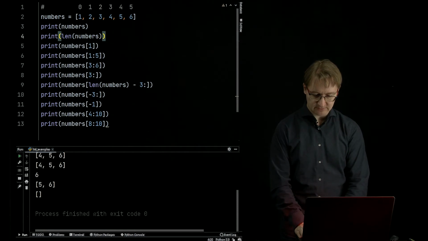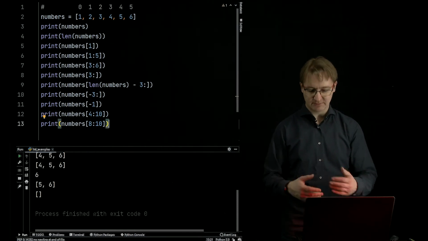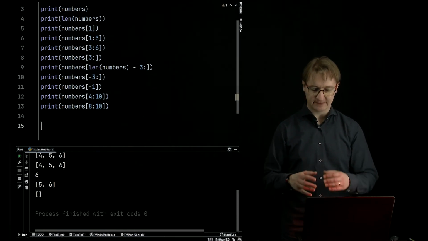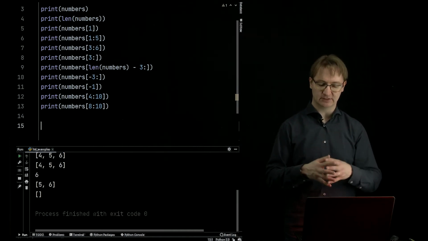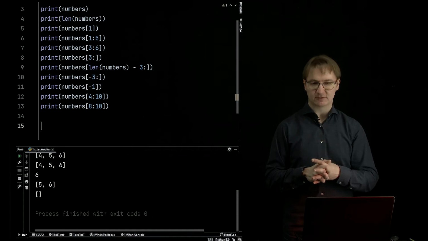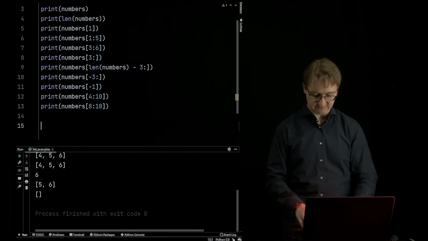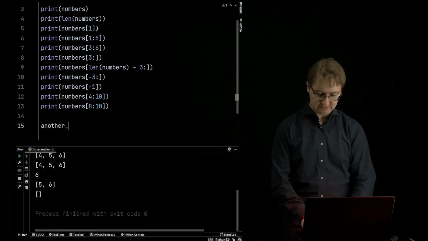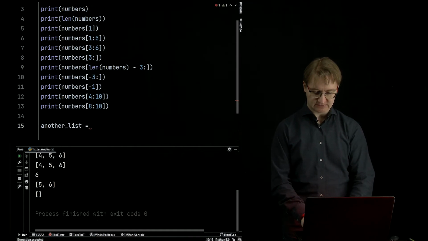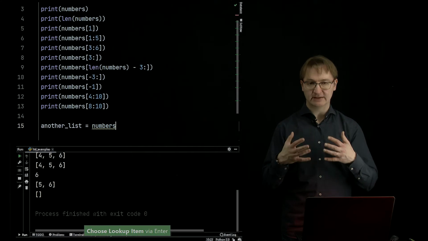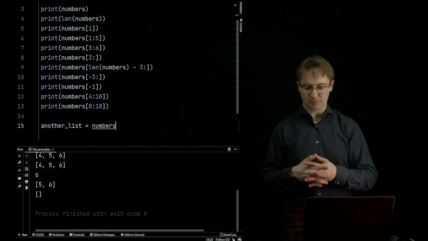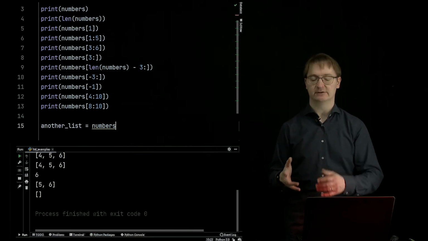Now what we have to remember is that the variable points to the value in memory. And for lists, what happens is that if I make another list, which is basically the same as the numbers, I can have a feeling that I have a copy of my numbers, but actually I don't.